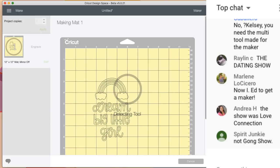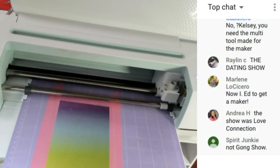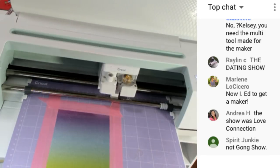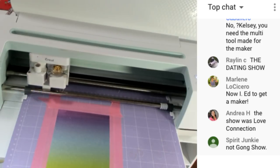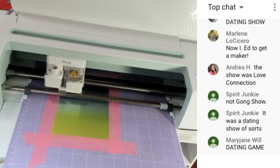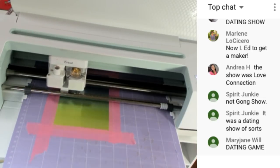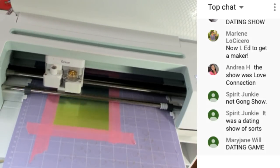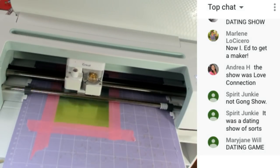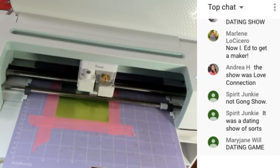Oh. Raise your hand if you've never seen the engraving before. I have done videos on it. Love Connection, that's the name of the show. You guys are awesome. Oh my gosh, it's looking so good already.